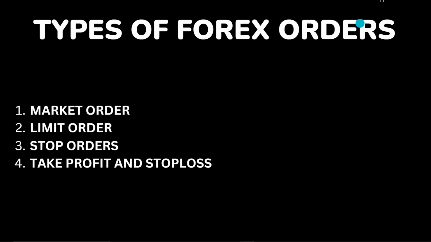So in this video, we're going to be talking about the types of Forex orders. There are various types of Forex orders, and I'm going to be explaining just four for you. These are the main ones that you need to know, the only ones I actually need to know, right? So I'm going to be explaining this. The first one is the market order, the limit order, stop orders, and take profit and stop loss.